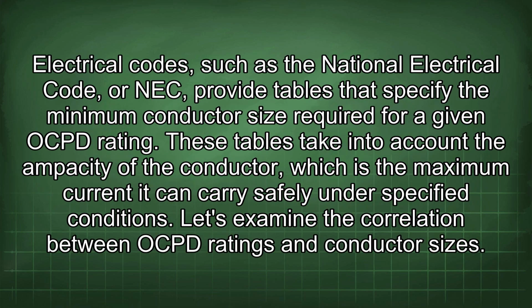Electrical codes such as the National Electrical Code, or NEC, provide tables that specify the minimum conductor size required for a given OCPD rating. These tables take into account the ampacity of the conductor, which is the maximum current it can carry safely under specified conditions. Let's examine the correlation between OCPD ratings and conductor sizes.